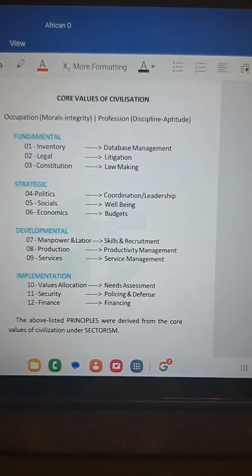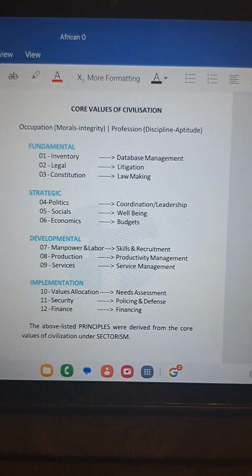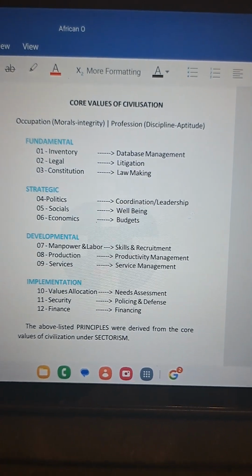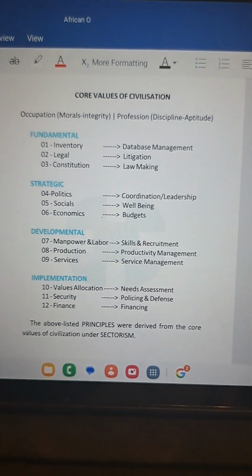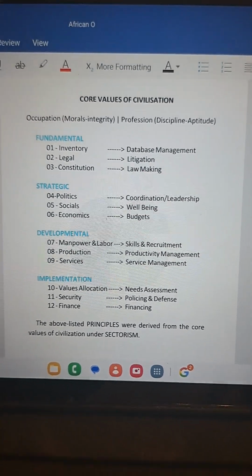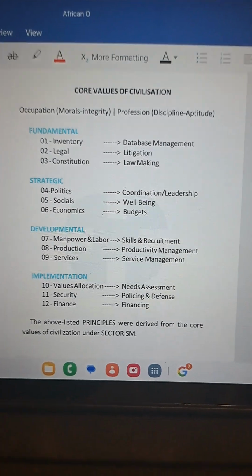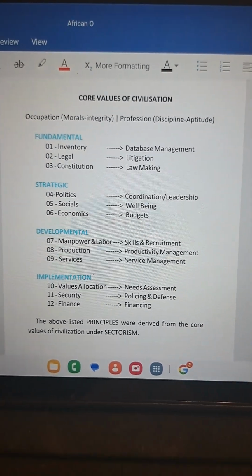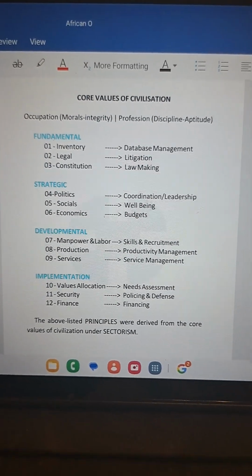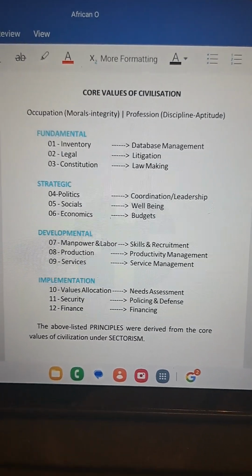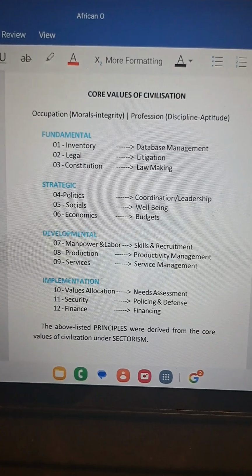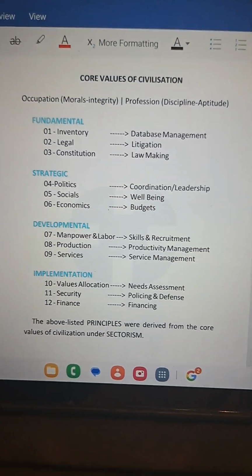Each of these basic principles falls under two different value systems, the core values of life and the core values of civilization. The 12 core values of life give birth to the 12 core values of civilization, and they are correlated.